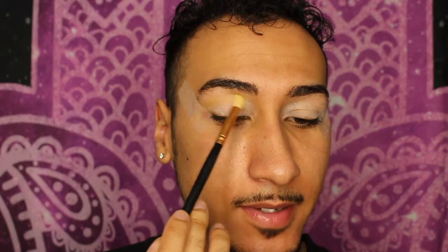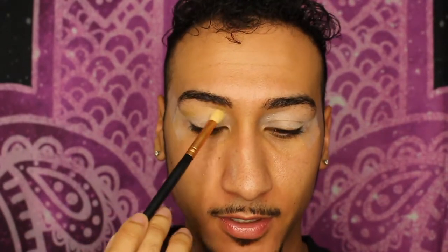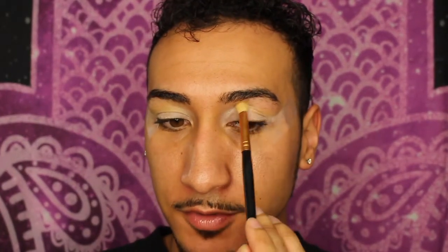Apparently I'm usually more of a foundation and base before eyes kind of person anyways, but doing it this way is a lot easier because you don't have to worry about fallout, or messing up your base if something goes wrong. You can easily just wash it off without having to redo your entire base. So I don't think this will be a new permanent method for me, but I might indulge from time to time.